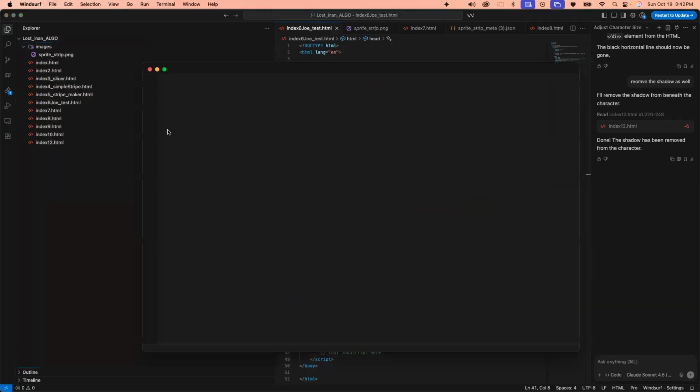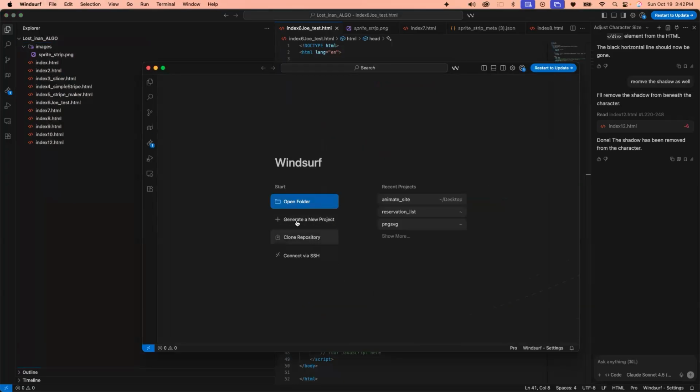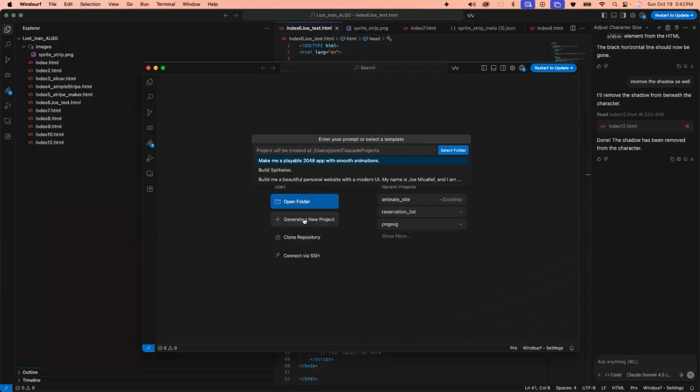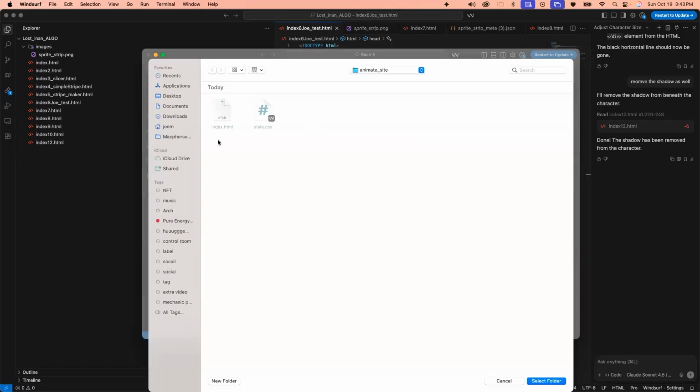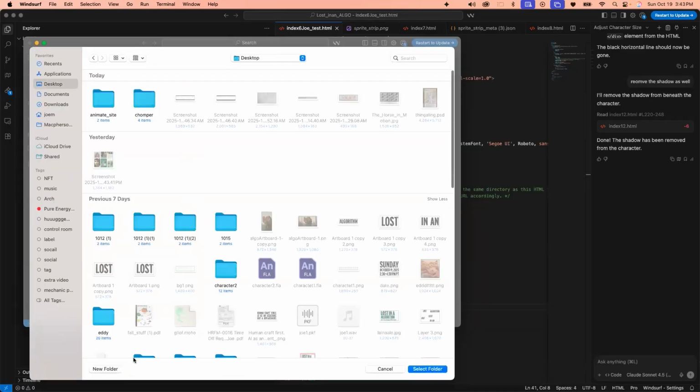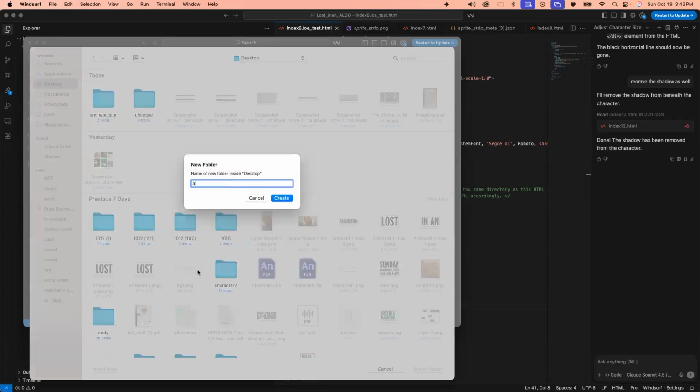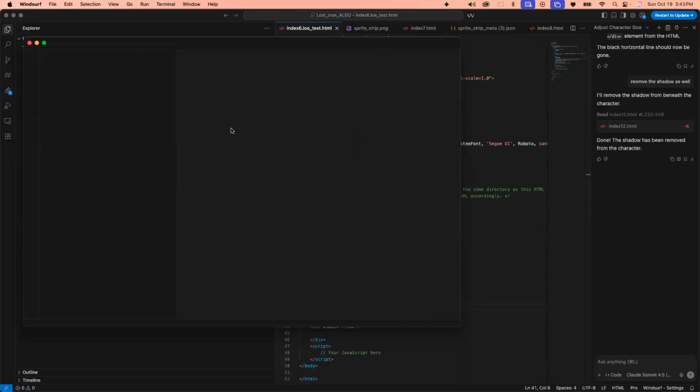When you create your new window, you can say, let's generate a project. And then it's going to ask you for a prompt. And then you can say, let's make a website that creates a circle that is animated in scale and turns. You can get super specific, blue, green, and it's going to have you select the folder. So I got to select my folder. I don't have a folder ready, so I'm just going to create a new folder and call it animate site two, create, select it, and then I can hit enter.